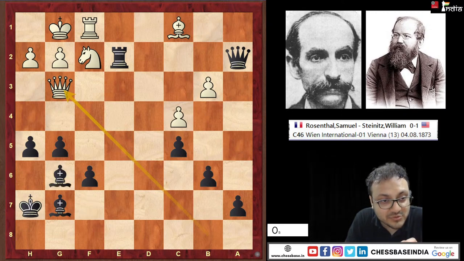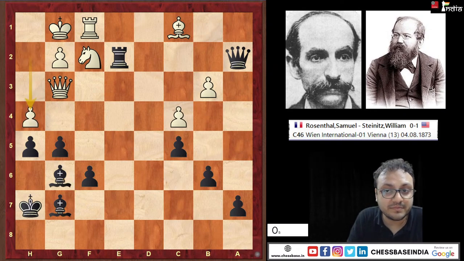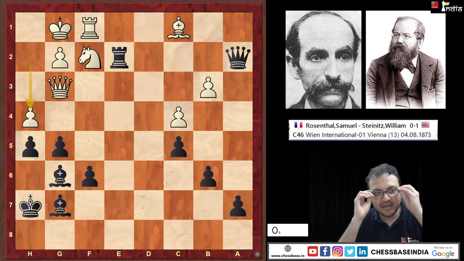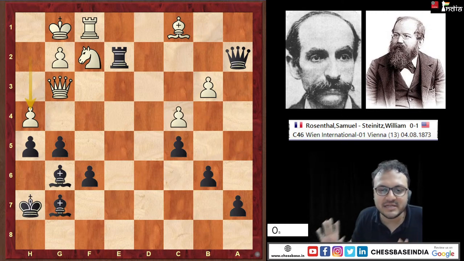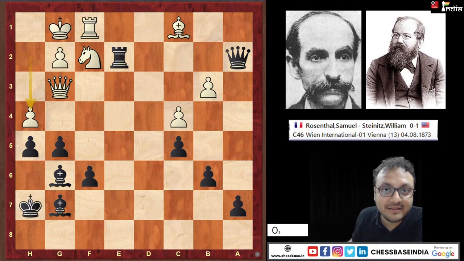Look now how he improves his position. Bishop g6, again, very, very smart. Very quietly. H4. You know what Steinitz will do. Now everyone knows Steinitz. What will Steinitz do here? He will keep control. How will he keep control?